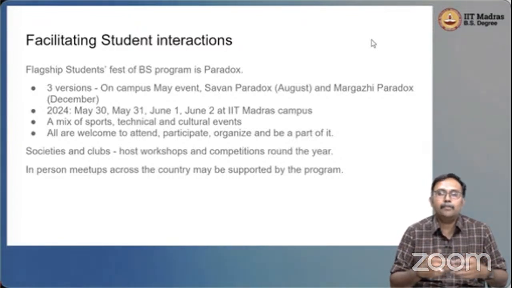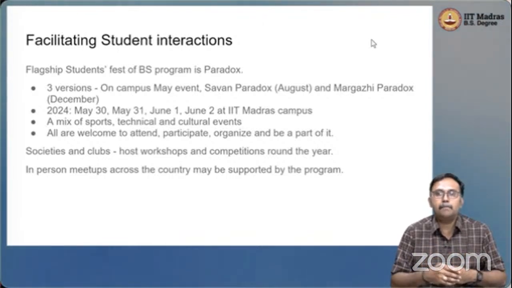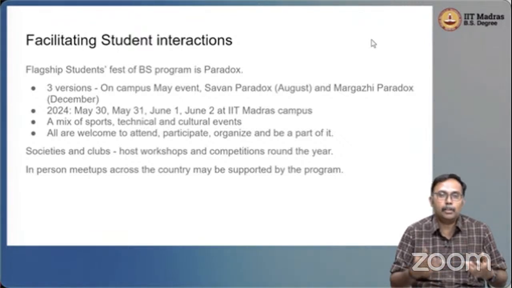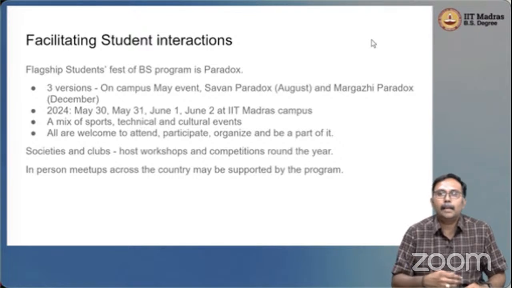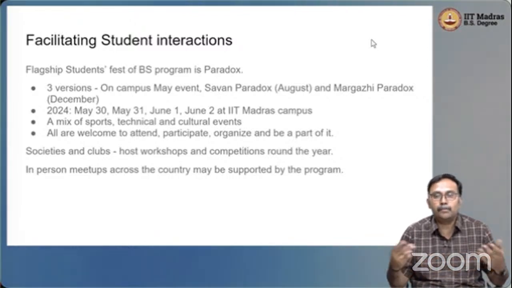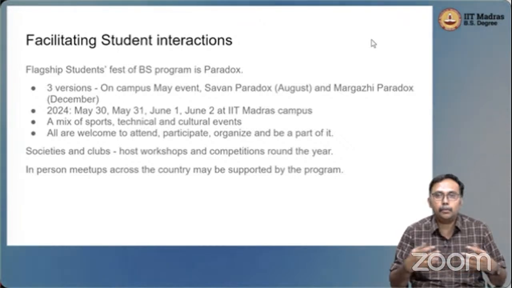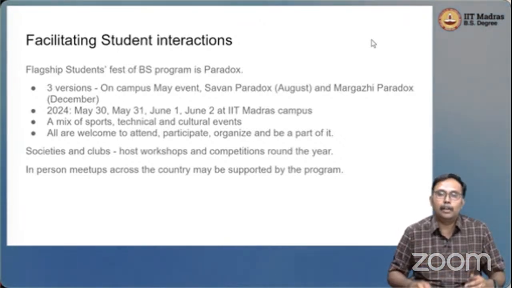For these in-person meetups, we are hoping that you will be able to come up with a proposal, and the IIT Madras BS program team will provide financial support if needed. Based on the proposals we receive, we will screen and select a few, and we have some plan of supporting this financially as well. We hope that there is more and more physical interaction between students, and hopefully that will create a network which will help you go a long way.